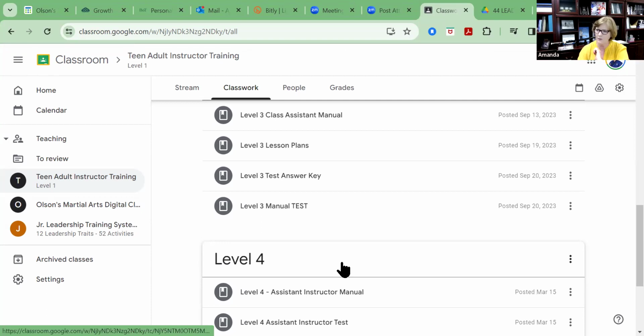So you can have them go through the steps, and it's very self-directed in terms of some people are going to be ready before others. So it just depends. And there's some guidelines in there, if you need them, on helping when somebody's ready. But that is the teen and adult instructor program in a nutshell.